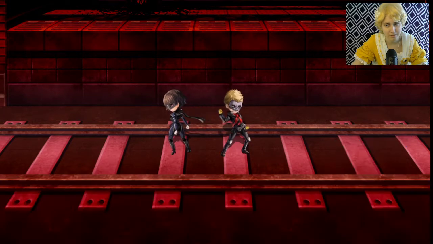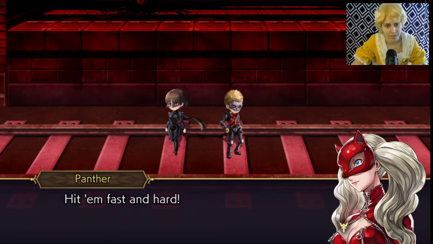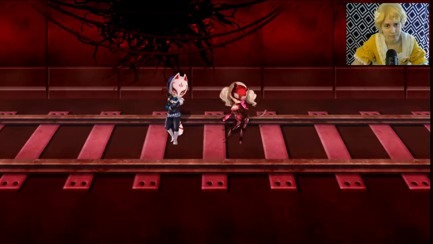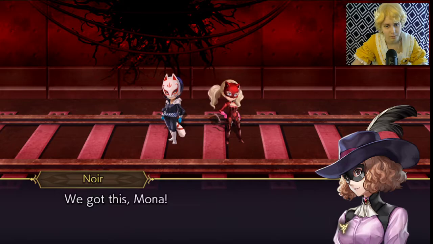There are still some shadows left. Enter stage right. Hit him fast and hard. Oh yeah, this rose has thorns. And scene. Doing great, everyone. Alright, our time has come. Let's do this, Noir. We got this, Mona. She's got fluffy hair.